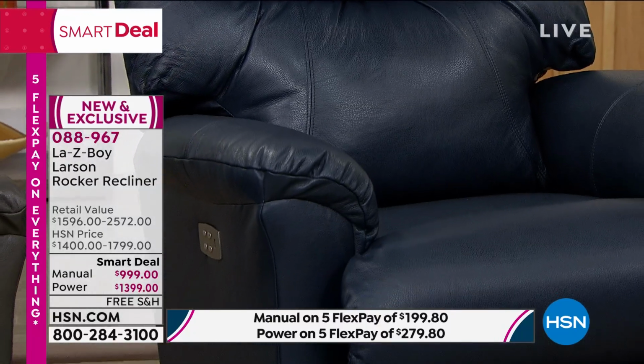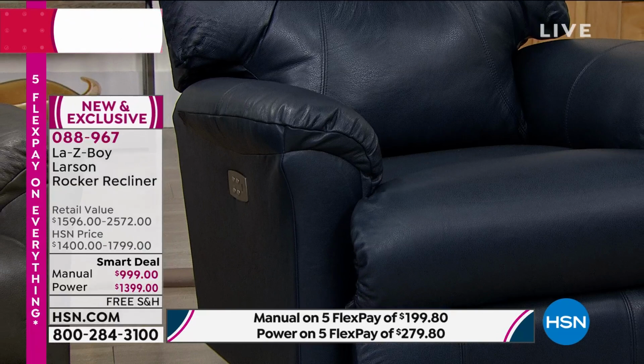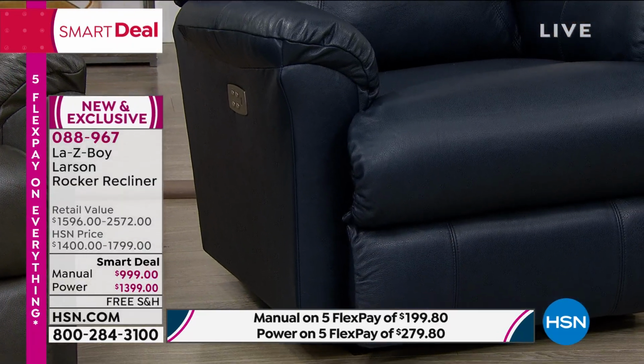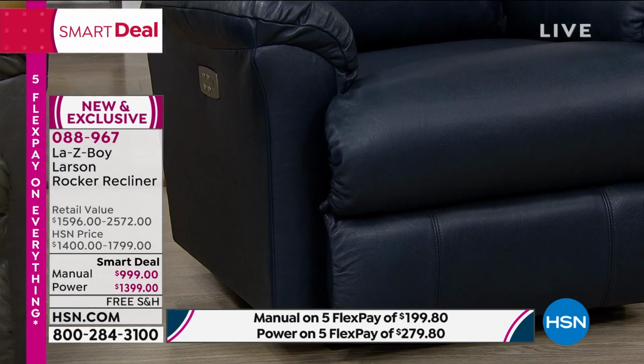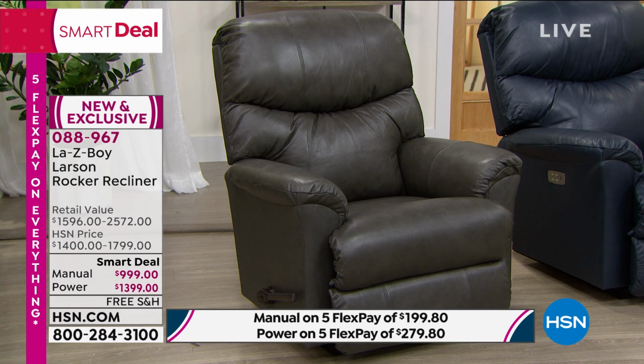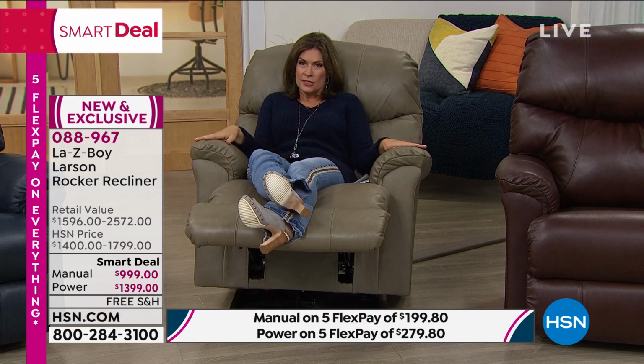40, and 75 left if you want the Power. So that's also going very quickly. And you were right, Amy, that is our most limited next to the taupe. And so the charcoal gray, the navy, the taupe, and the walnut, all the upgrades that we have included for you, okay? We teamed up with La-Z-Boy to not only give you just leather, but the memory foam. All of the different upgrades are all included at this smart deal price. It's why you buy from us here, but we do have limited quantities across the board.